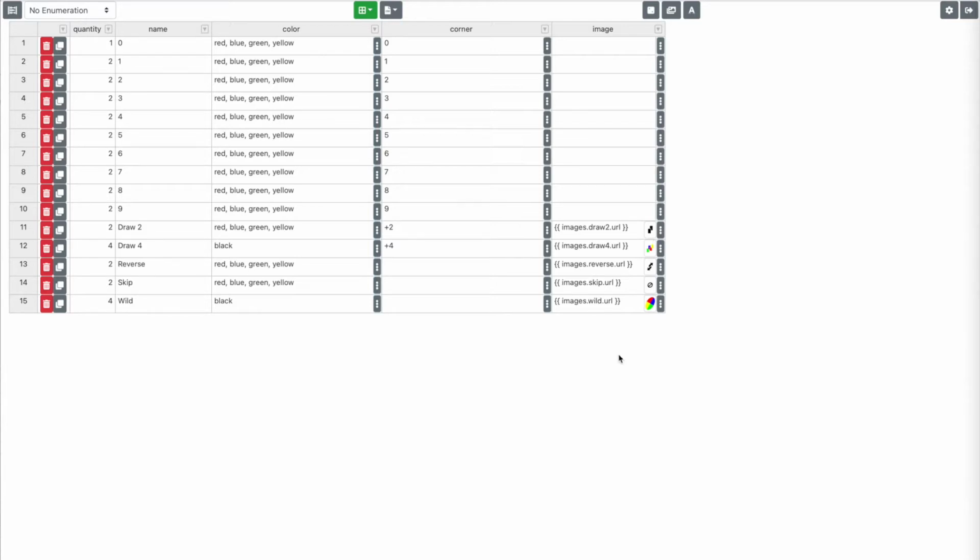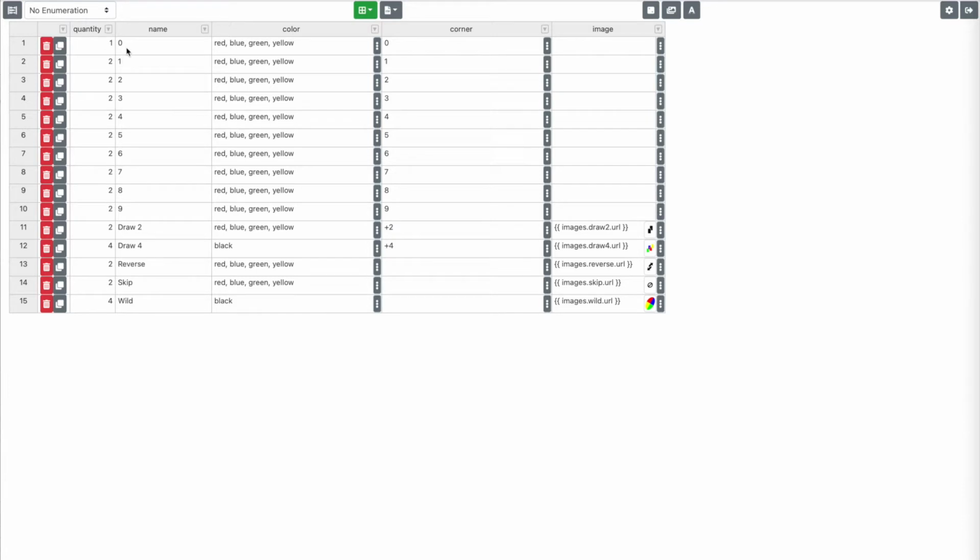We're going to do one other fancy thing here. I should have mentioned this at the outset. We're going to use something called enumeration. Enumeration basically allows you to type less and do more. And how it works is you would create a column that will have comma separated values in it. And so like here, we've got red, blue, green, yellow. What that's going to do is allow us to make multiple rows out of one row.